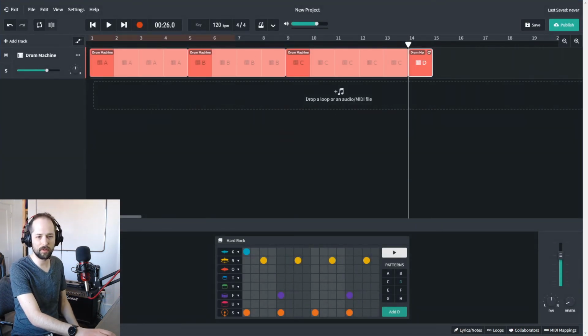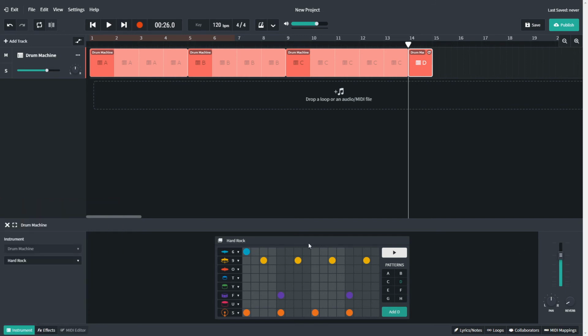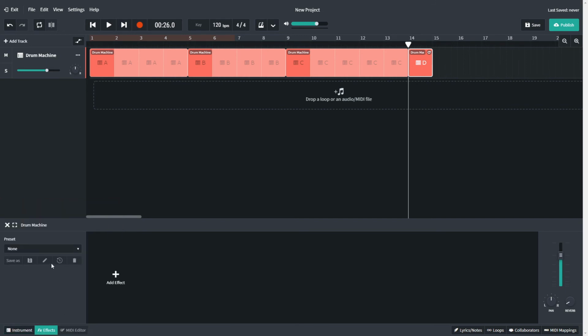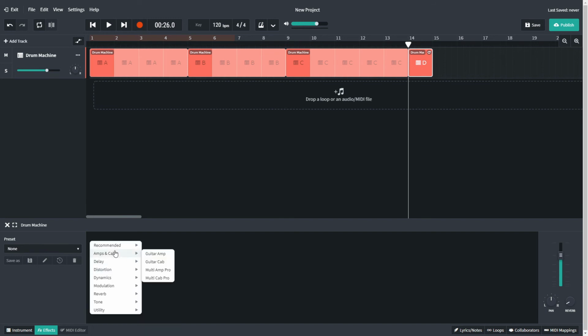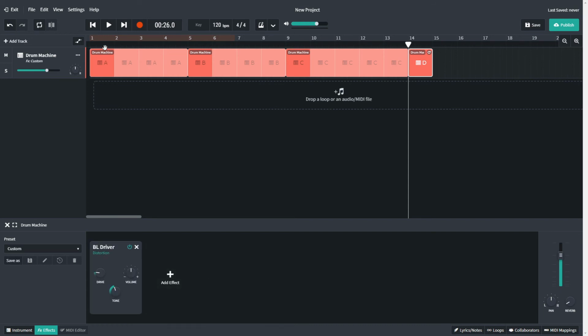In the bottom corner, I'm going to get my face away here for a second. In the bottom corner, there are effects that you can add to the song. So you can add delay, distortion, dynamics, and so on. So just for the sake of it, let's see what it sounds like if I add some distortion to our drum beat here. Oh yeah, that was our machine gun drum beat. So if you wanted to know what distortion on a drum beat sounded like, now you know. There you go.